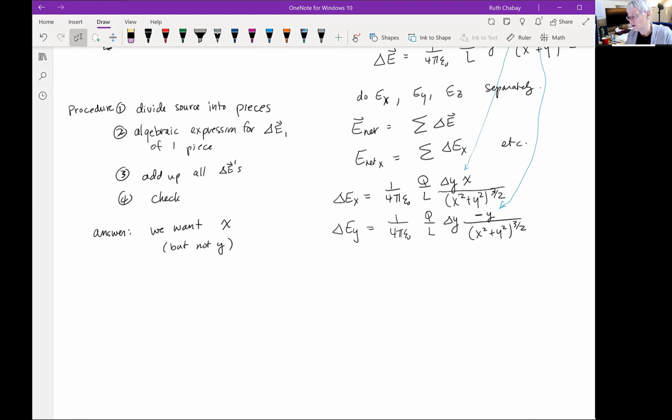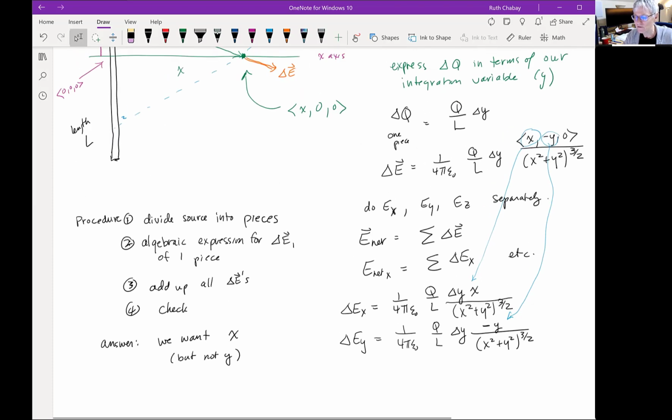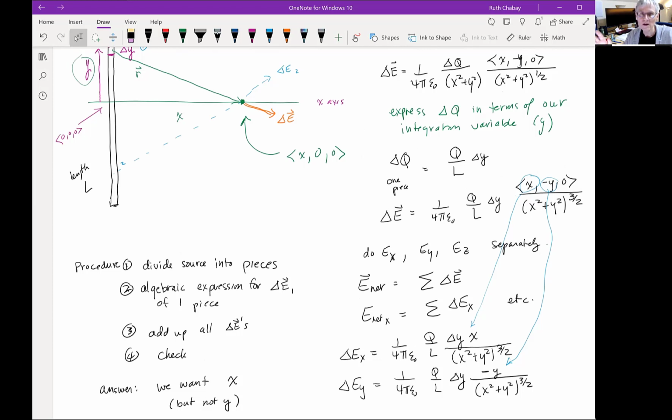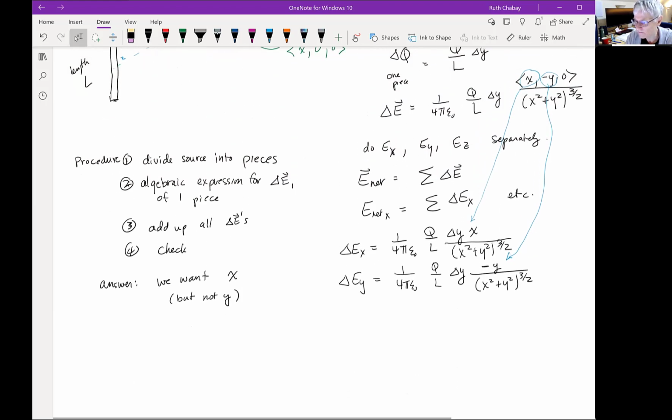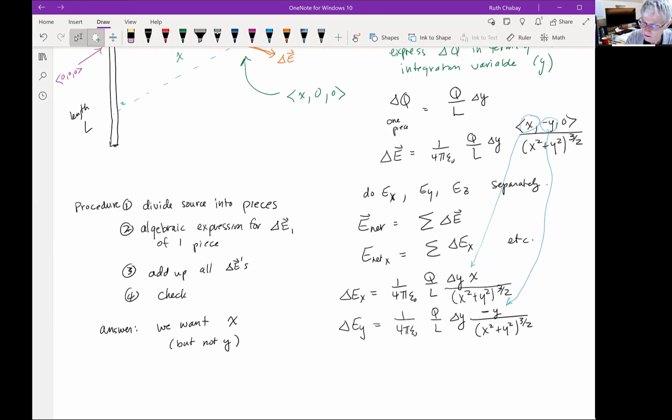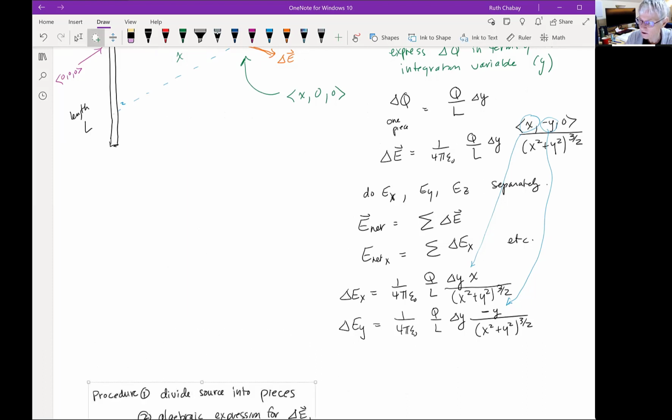Now we could just do this numerically. So I could give each of you a piece. We could divide it into 40 pieces, and everybody gets a piece. And you calculate these and add them up and report your answers, and we get that. But that would be for a specific location. And since we want an expression in terms of distance from the rod, we want to see if we can do this with calculus. So what we want to do is actually, let's move this so maybe we can still see the diagram if we're lucky.